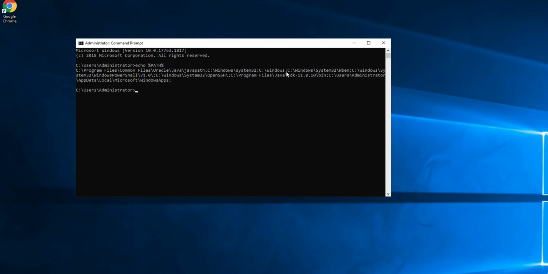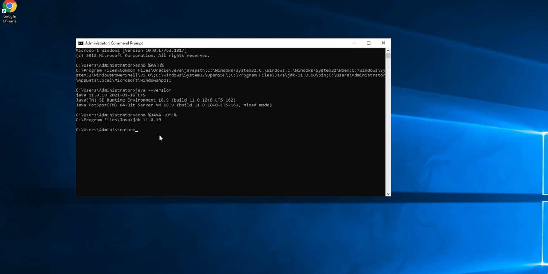I wouldn't have the Java bin in here. I don't see it. Oh, that looks good right there, right? So that's working. Okay, that looks good. So it looks like we're okay.